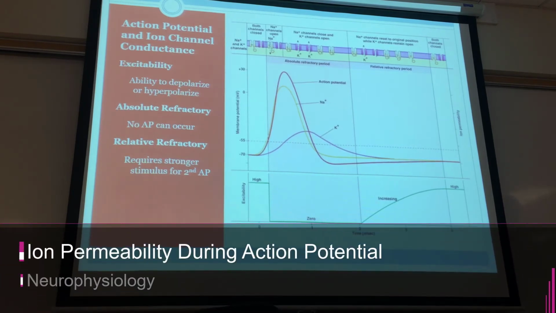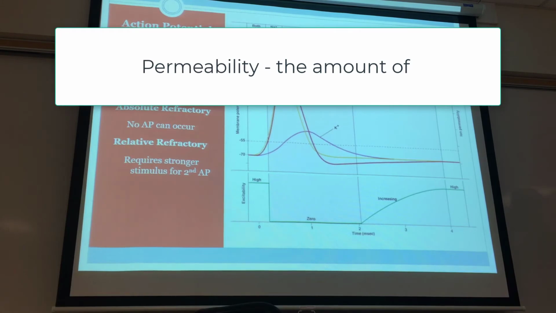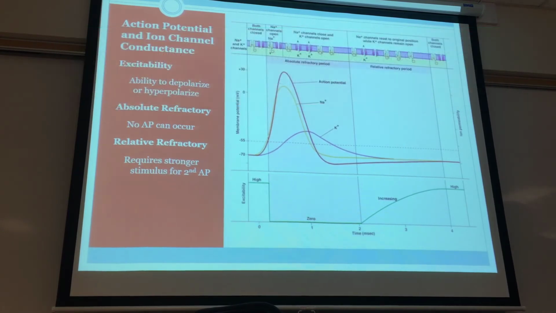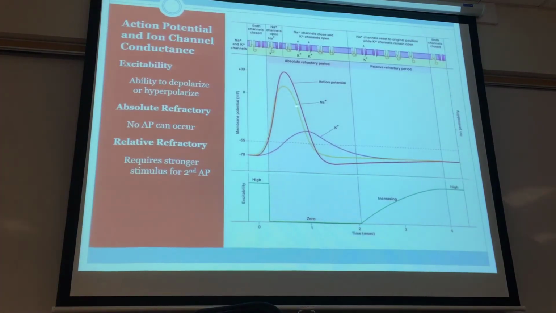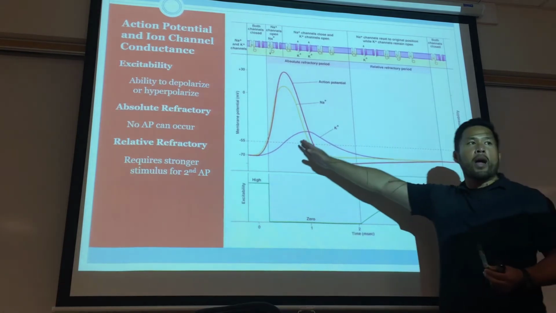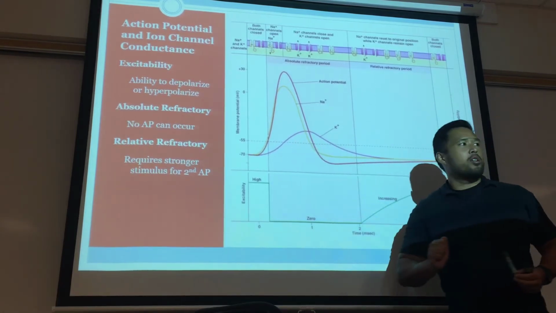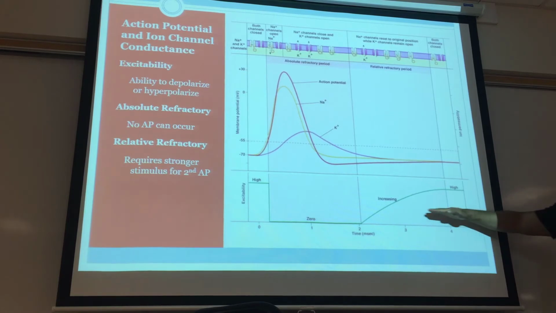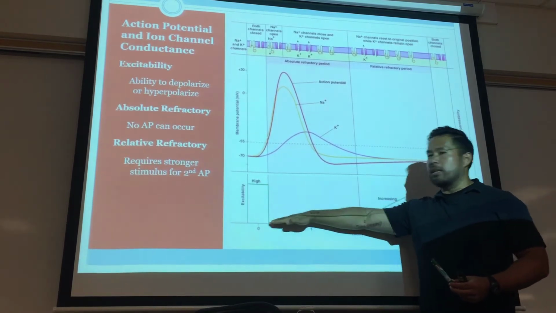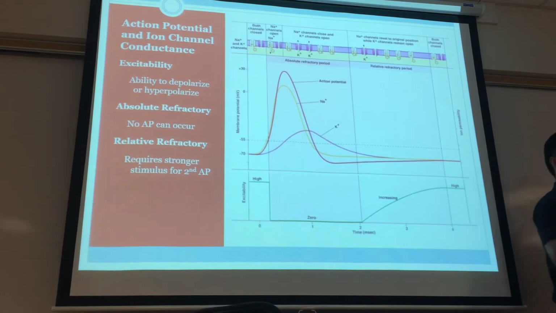Permeability is related to the ability for ions to move in and out, and that's all governed by the opening of channels. In this case, we're talking about our voltage-gated channels. So this is basically the same thing as what we're looking at here, but we're going to introduce permeability. We're looking specifically at sodium permeability, the ability for sodium to move in, and then potassium permeability. This helps you visualize, at least from the graph, at what points our sodium channels are most open, as well as the point at which our potassium channels are most open. And the very bottom here, the green section, shows the excitability, the likelihood that the neuron would fire.